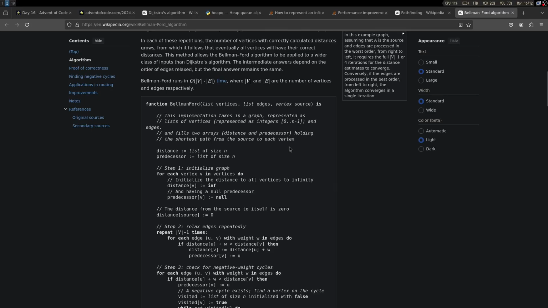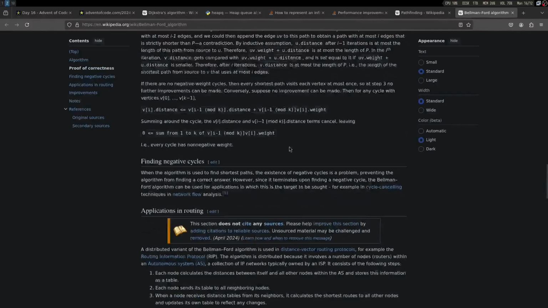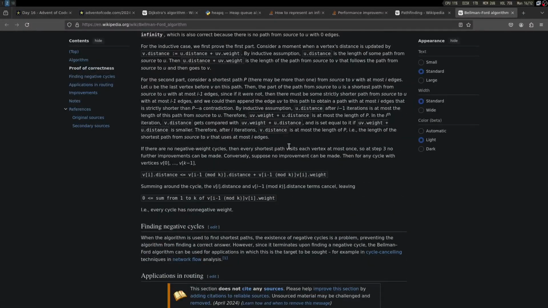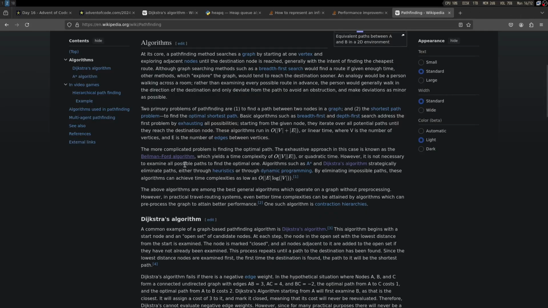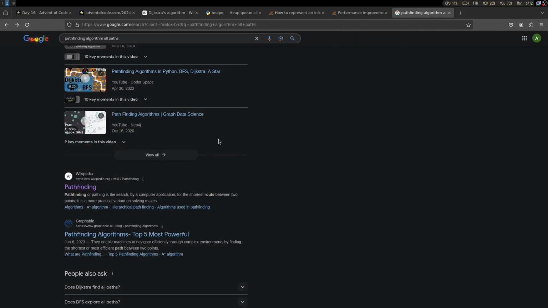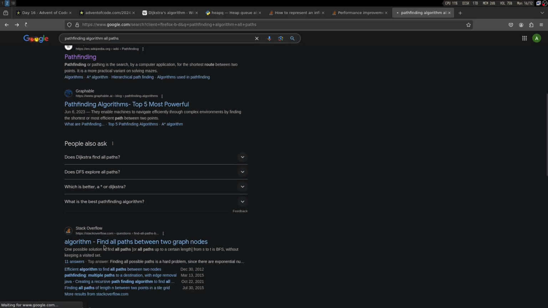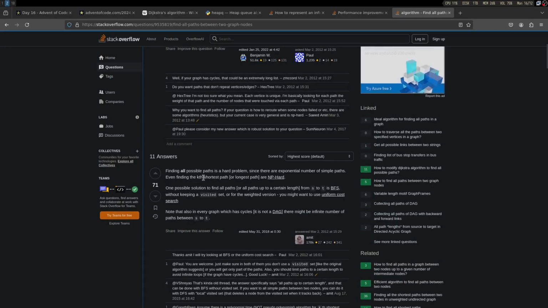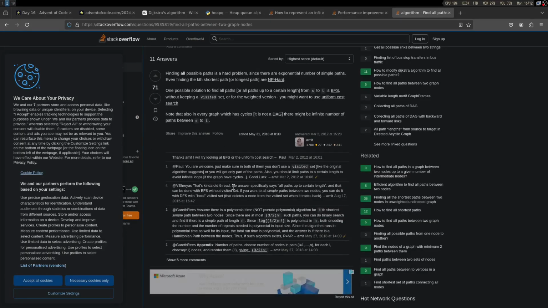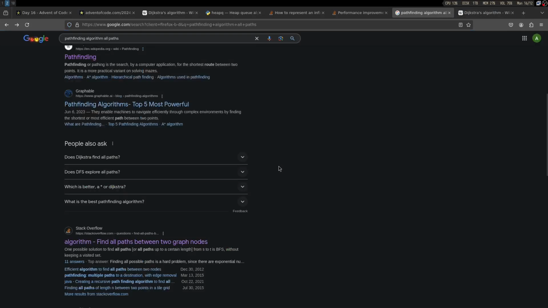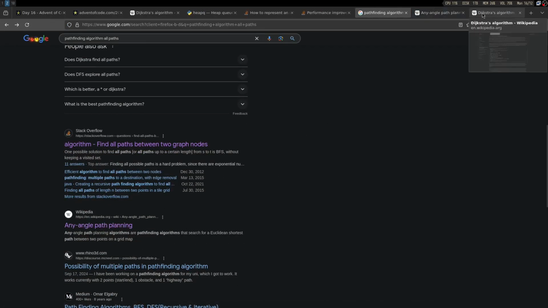Vertices, edges, vertex source. But I'm not sure if this one is useful, because this one just gives you all the paths in the graph, but I want to find all paths between them. Any angle path planning.